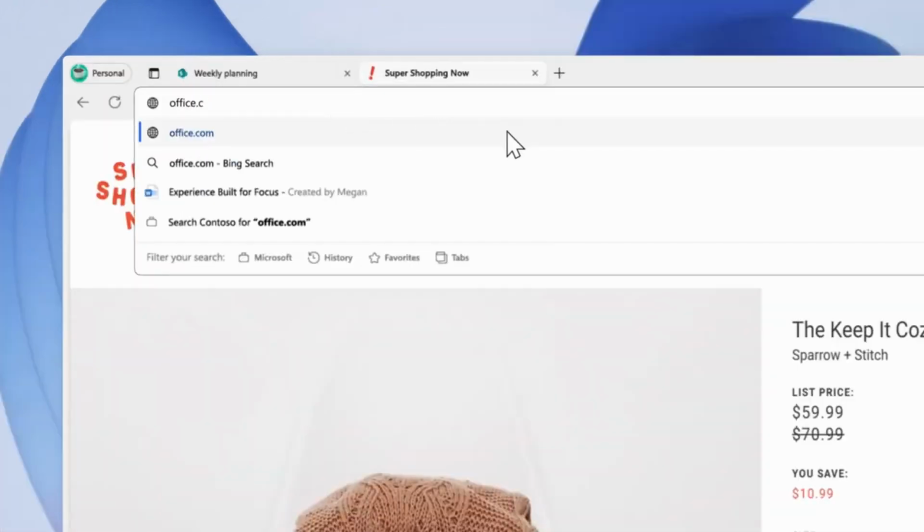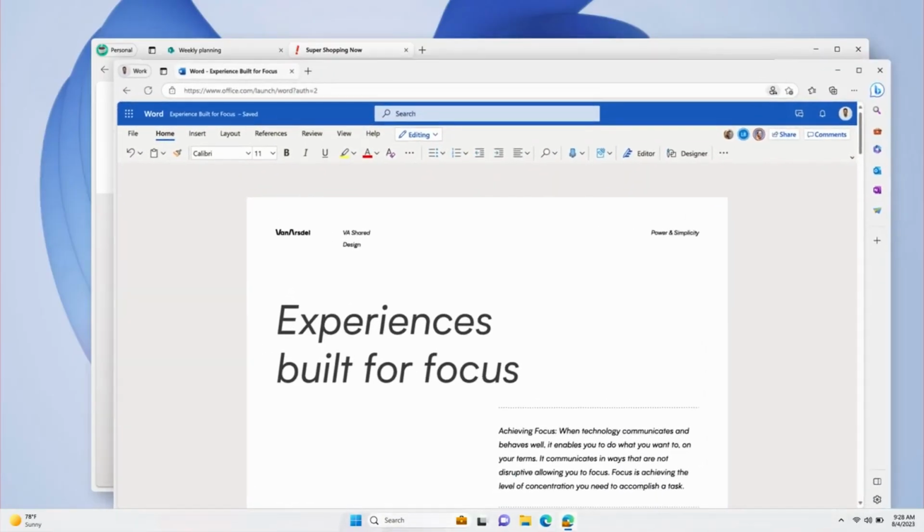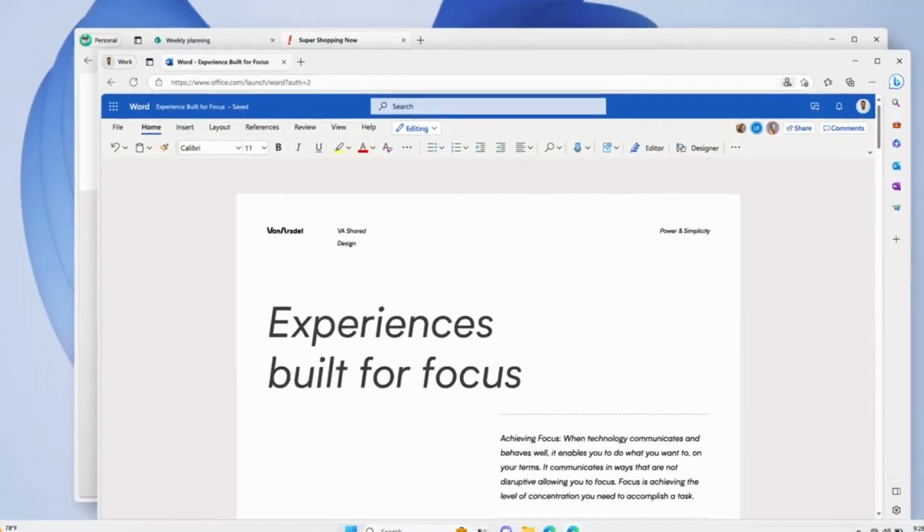browser profile. So this comes in really handy, especially for people who have multiple logins for the same site. So for instance, I have my own personal login for Microsoft 365 and I have a work login for Microsoft 365, and that can be a little bit tricky to manage in the same browser profile. So I have a different profile for all of my work websites and all the browsing and applications that I need to do for work.